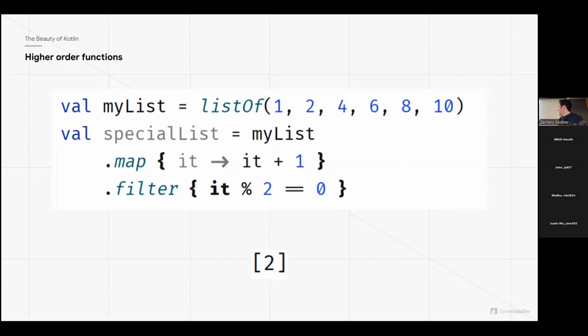Let's check. Yeah, so one, I kind of see where you're getting with that, where we're only going to have one value left. But the thing is, map is going to basically increment each of these values by one. So after map, map is going to return a copy of my list with the values 2, 3, 5, 7, 9, 11, right? So after map, we have that copy of the list with each value incremented by one.